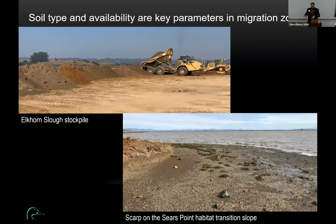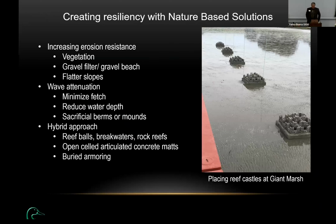And protecting that near shore from going down is important, because the wave energy is proportional to the square of the wave height, which means if you have like a 1 foot wave and it goes up by 1/10 of a foot, you got about 20% more energy in that wave that's impacting that shoreline. So it's important that we try and protect those near shore areas. And I think nature-based solutions are one way that we could do that.